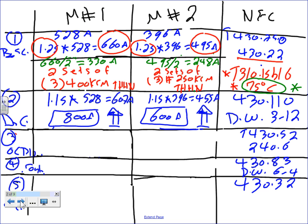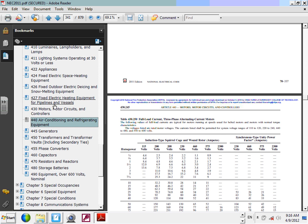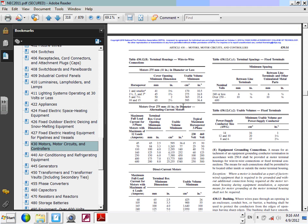Because for these, you're going to go to table 430.52. I would like to go to this table in a second. Can you do me a favor? Can you write here dual element time delay fuse? Dual element time delay fuse. I decided to use the commonly used dual element time delay fuse, and I'm going to take you guys to the NEC code book, and let's go size a dual element time delay fuse from the table for 430. Here you go. So let's go directly into that table and size one once and for all.